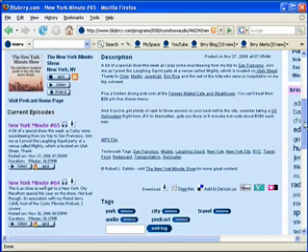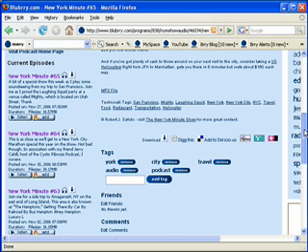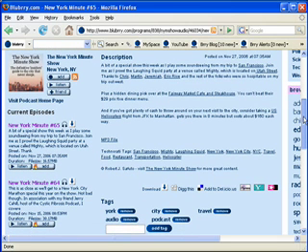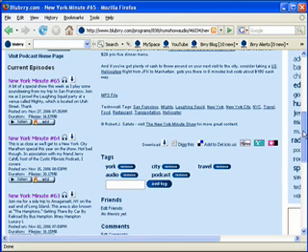Now, if you go into the individual episodes and you are signed in as the producer of the podcast, you'll notice that you can actually add tags here to this particular podcast show. For example, some of the information in this show was my trip to San Francisco, and I also talk about dining in a steakhouse.